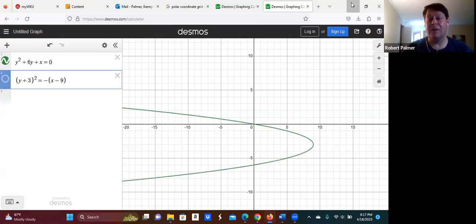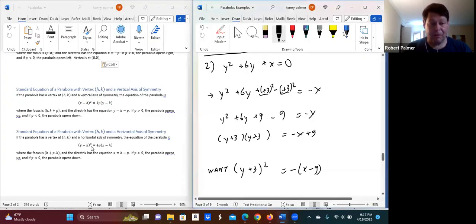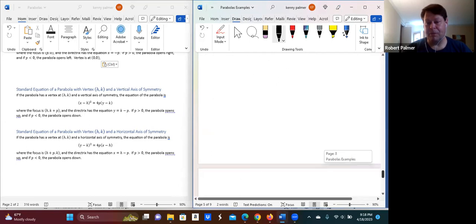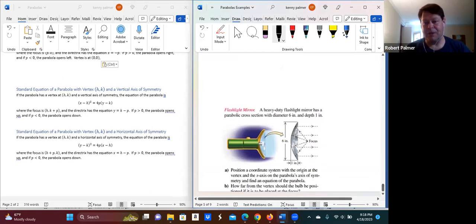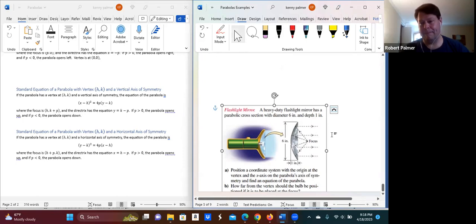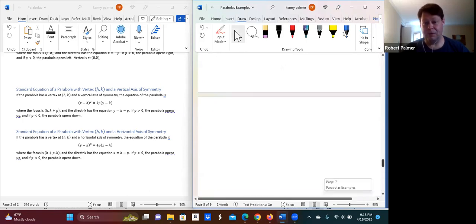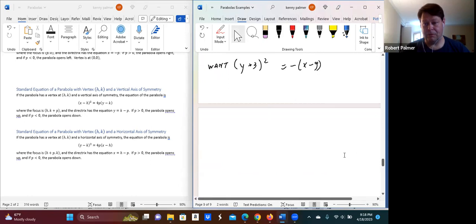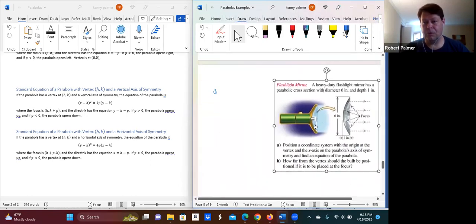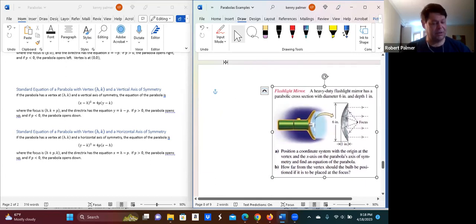The reason we want to do that is once it's in standard form, we can find our vertex, find our focus, find our directrix. Let's take a look at one final problem, an application problem. And where did I put it? It's right here. So next, I'm just going to copy it and paste it, so grab it instead of trying to move it. Let's take a look at this application problem.